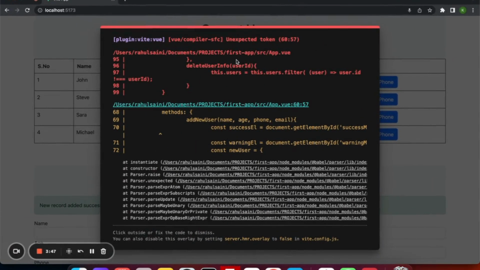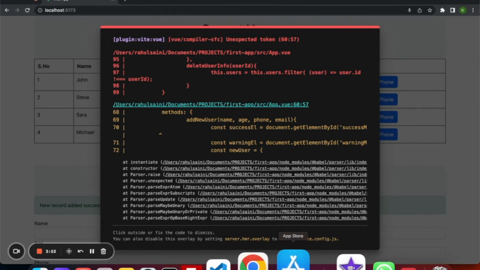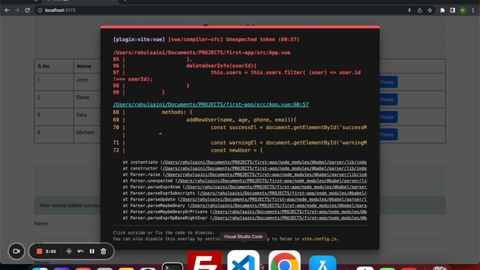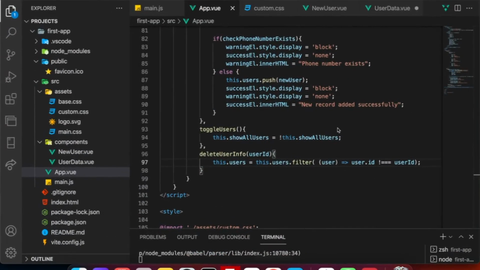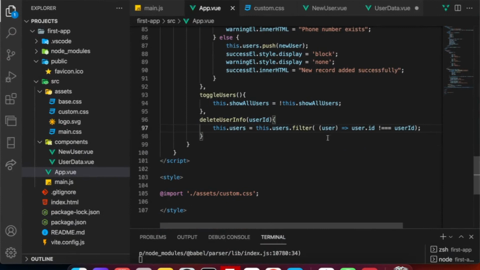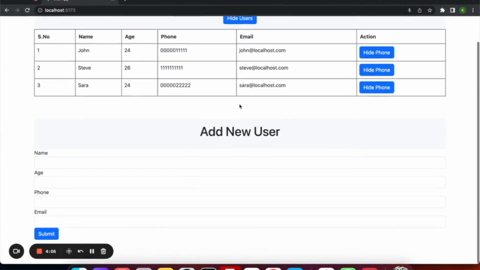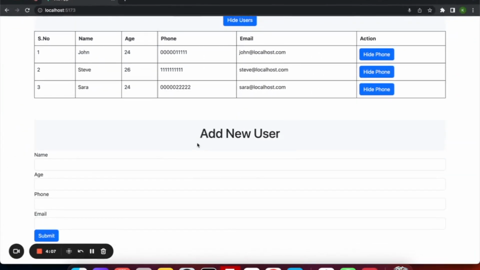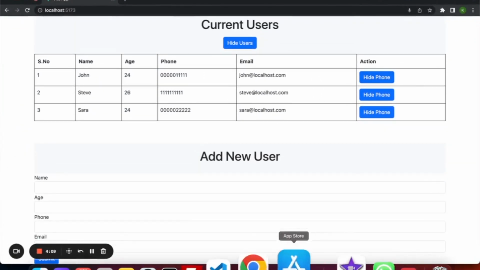What is the error here? Okay, so this dot users, let's see, there is an unexpected token error. So okay, I put an extra equal. Okay, then we don't have the pattern here.